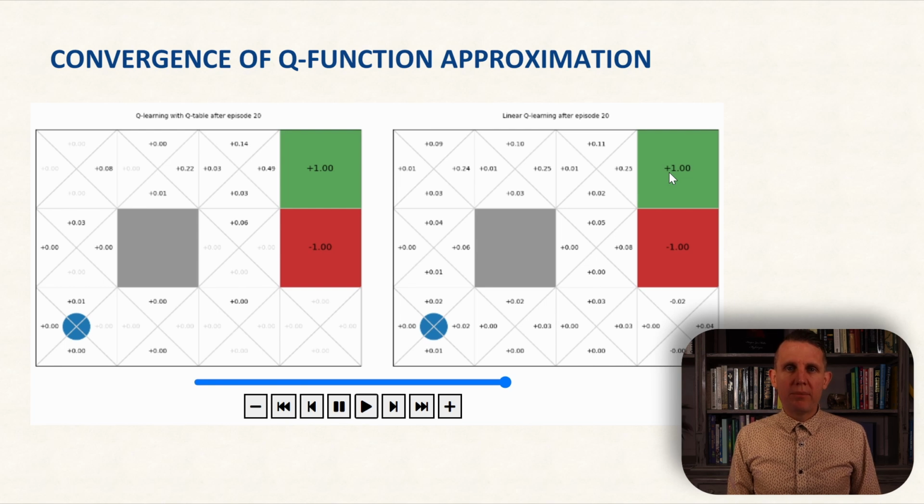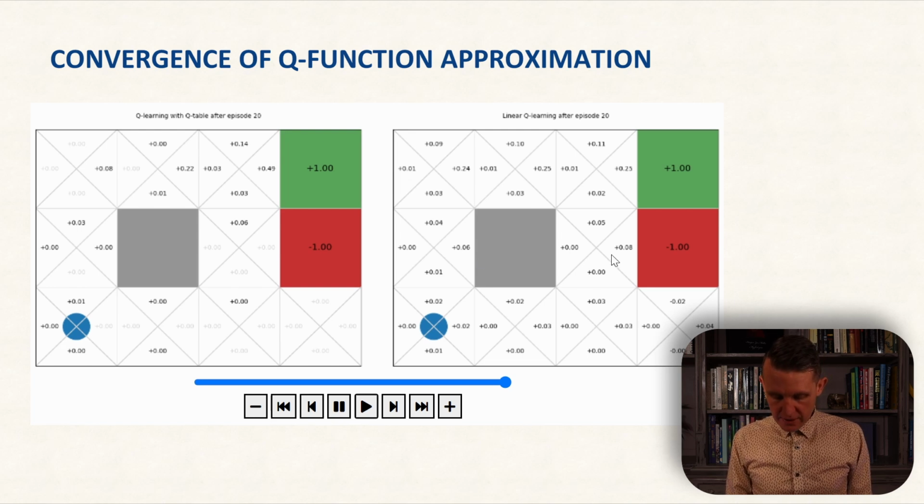So while we've got some values and we're converging towards good values, it's important to note a weakness of linear Q function approximation here. In this cell here, we're told to go right. This is actually the weight that it's going to learn, and no matter how many episodes we're going to learn, this isn't going to learn anything better than going right into this wall. Why? Because the features that we've extracted are telling us that the distance in the x-axis and the y-axis are what's important. And this particular representation is ignoring the fact that there's a wall there. That's not part of our feature space. So our Q function will never learn that going right's not a good action.